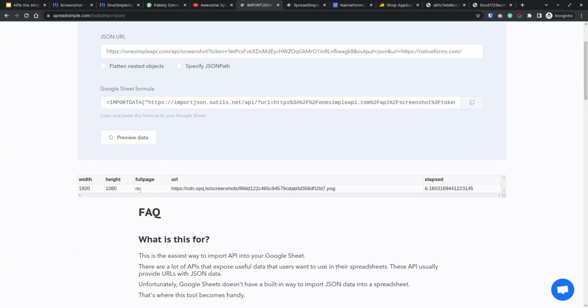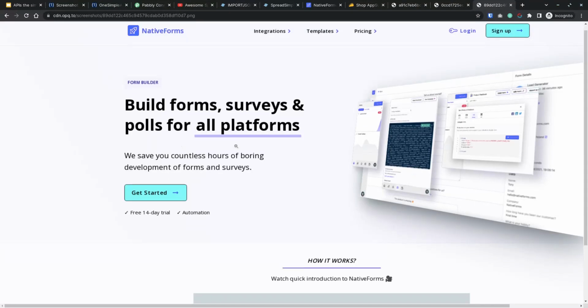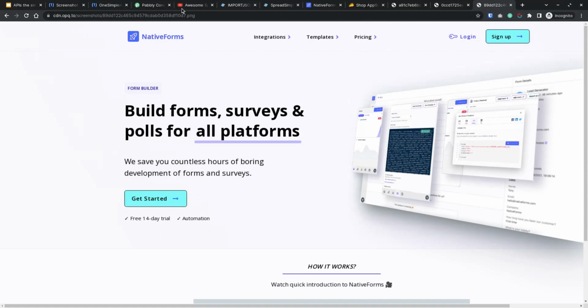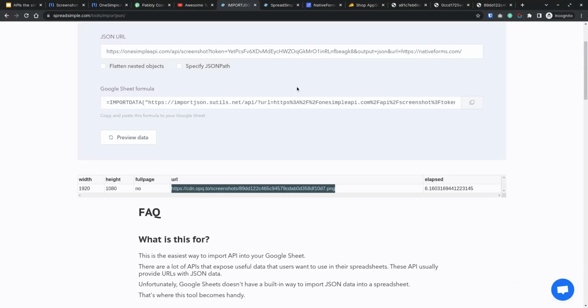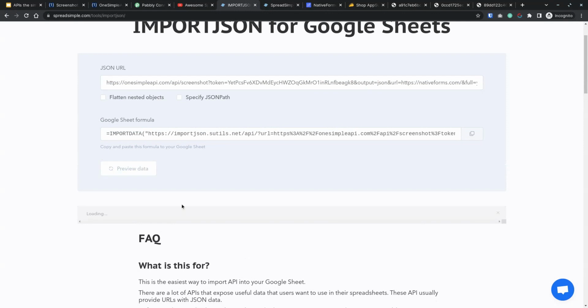I believe the dimensions are a bit different, but if I copy this and throw it in my browser, there it is, a full capture of, oh, I didn't select full, but I could just say it here, just put another, and full equals yes. So let's run it again.